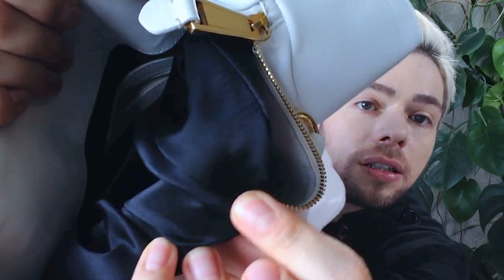Just like the Moschino Barbie pink biker bag — check the review out in the card section above — this bag also has extra pockets. The Barbie one had them in pink, this one has them in black. There's a wider one and a tighter one, and the rest of it is just a big black hollow empty space. Now, how did they solve the issue of the sleeves? Obviously you can only go up to a certain point and then there's a blockage.